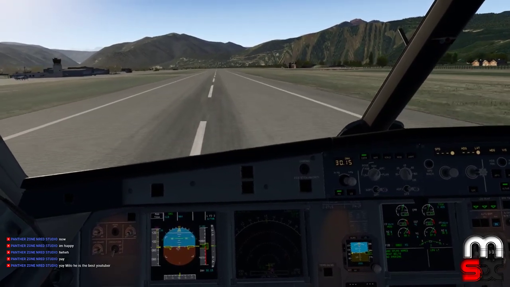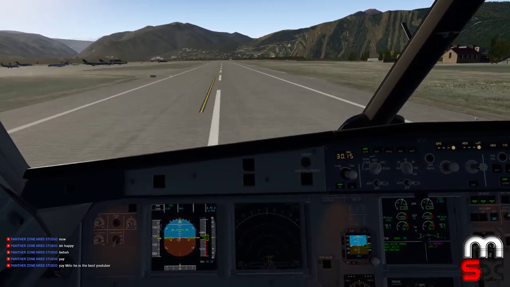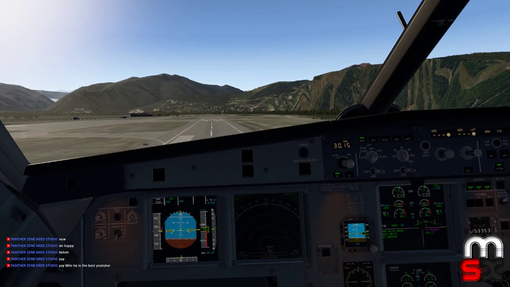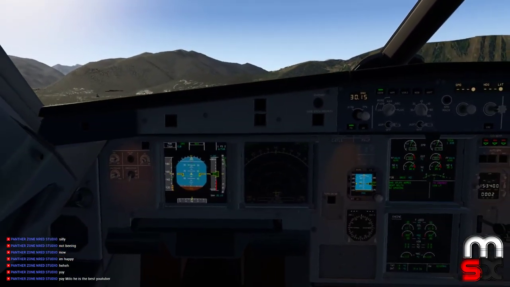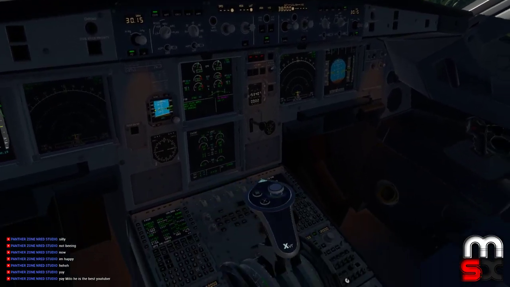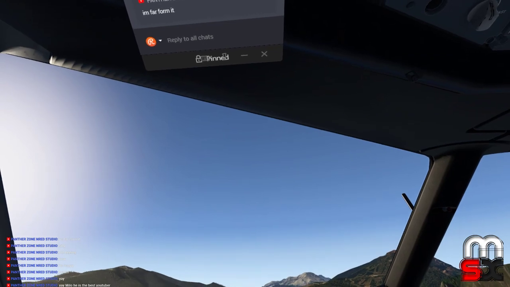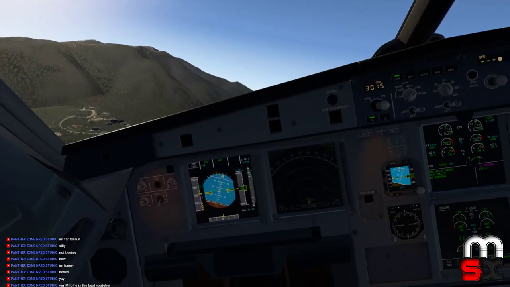80 knots. Gonna have to rip this up, boys. 140. Up we go. Positive rate, gear coming up. Okay, we've got flaps one up. Okay, let's pull you around. We need to get up and around here.